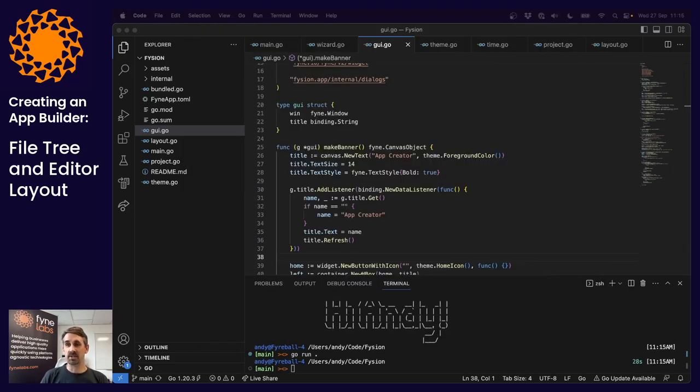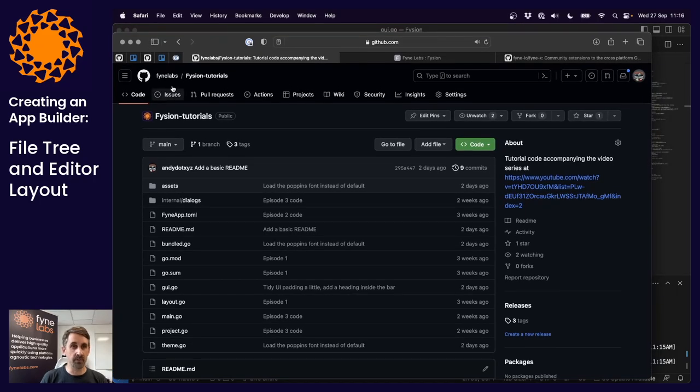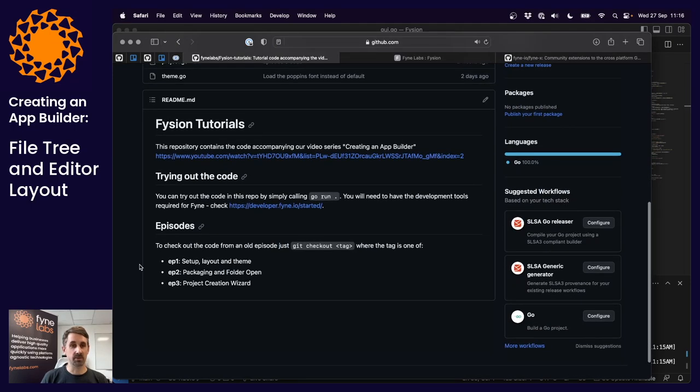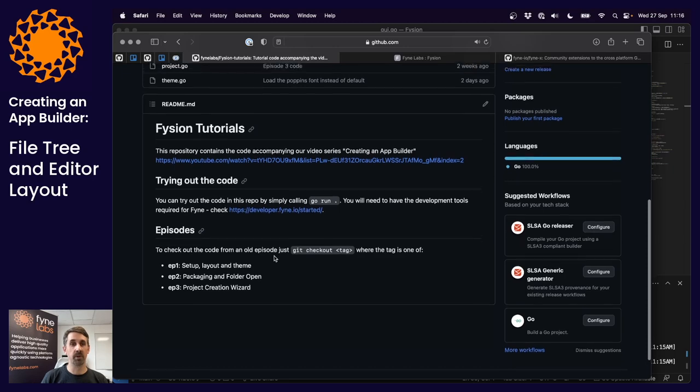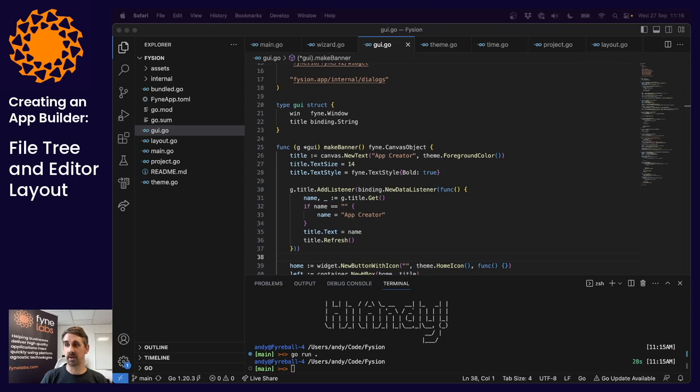So yeah, that was the changes since last time, but a few people have reached out and asked if the code that we're using is going to be available. Well, yeah, I'm really excited to say that that is the case. In fact, you can check out the code now and follow along the tutorials. If you go to our GitHub repository at FyneLabs, you'll see there's a new project called Fission Tutorials, and that is where you're going to find the latest code. We've tagged each of the episodes, ep 1, 2, 3, and we'll add that going forward so that you can check out the code for a particular episode of the video tutorials. But the project itself will always be at the latest version. So if you want to follow along, then you can head over there and do just that.